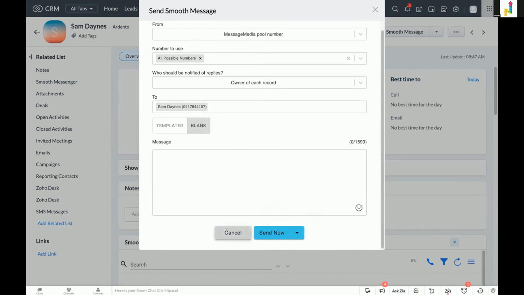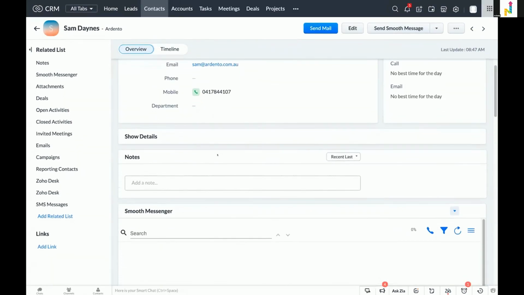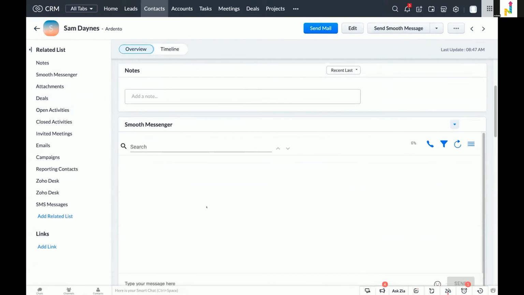One of the key features on this one, though, is it does have this integrated widget in the related list on the side. This allows us to send messages directly from here in an iPhone-style iMessage that goes back and forth. So this way, if Sam does respond, it will come back in here and we can see a chain of all messages sent there.